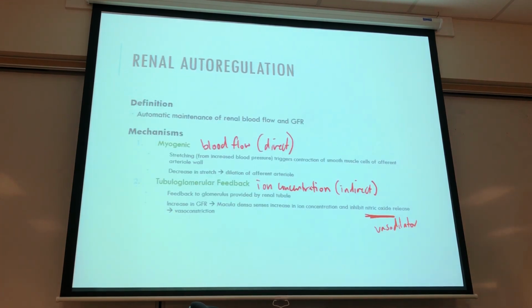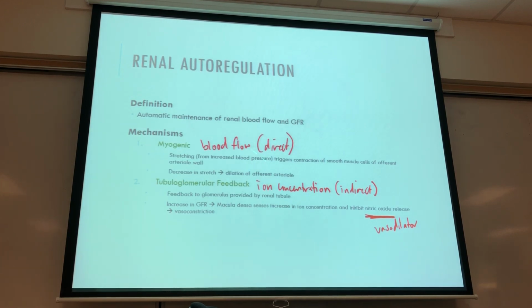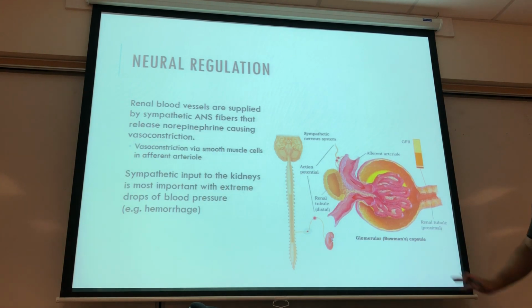So that covers renal autoregulation. Again, regulation that's all done by the kidney all by itself. At no point did I ever say autonomic nervous system involved, there's no other hormones coming into play, the kidney can do it all by itself. Neural regulation is all through the autonomic pathways. And looking at these, the sympathetic fibers or sympathetic pathways release norepinephrine.